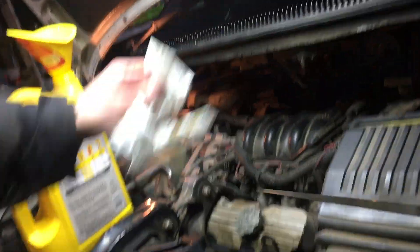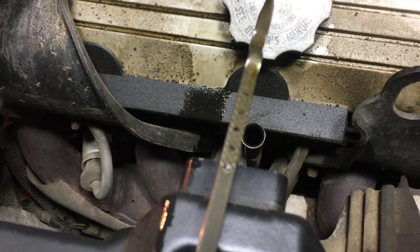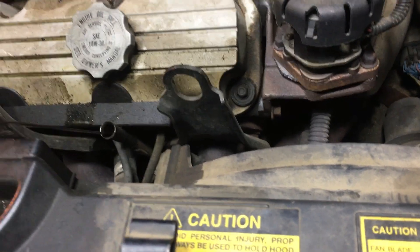We may put in a little more than four and a half liters, but that's fine — once the oil filter fills up the rest of the way, we'll be good. I'm putting the oil cap back on and then checking the dipstick. I'll wipe the stick down first since whatever it shows right now is going to be old oil. Wipe the whole stick down, put it in, and pull it back out. We're right up to the top dot — we're good, oil is in it, and hopefully not leaking out.